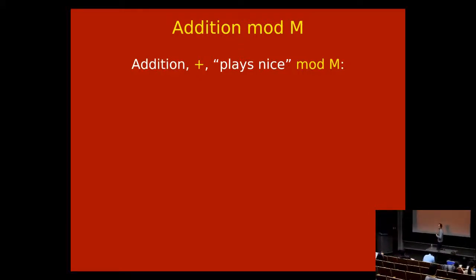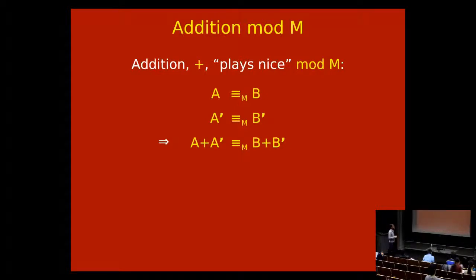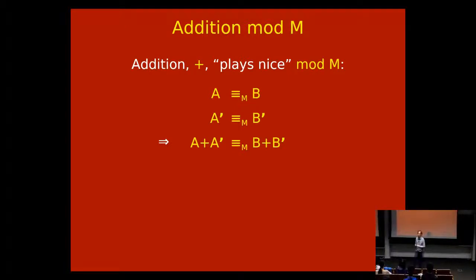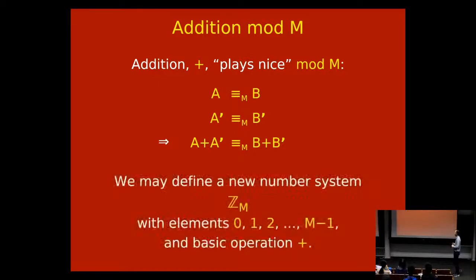OK, so let's review a little bit about doing addition mod m. Addition and modulo m work together in a very gentlemanly fashion. Like everything that you want to be true is true, and there's no worries. So in particular, you could say that addition and mod m commute. Like if you have A is equivalent to B mod m and A prime is equivalent to B prime mod m, then A plus A prime is equivalent to B plus B prime. OK, so if you're working mod m, you could just do pluses as you always do, and everything works fine.